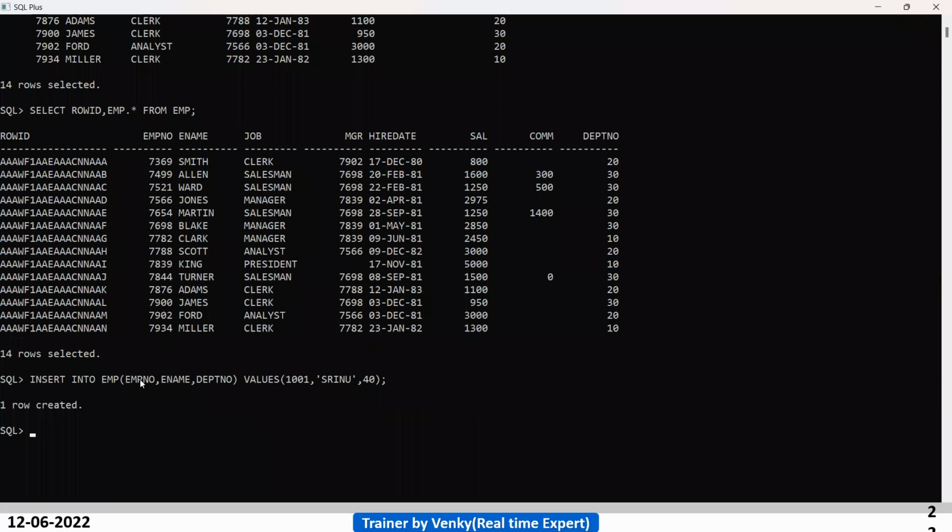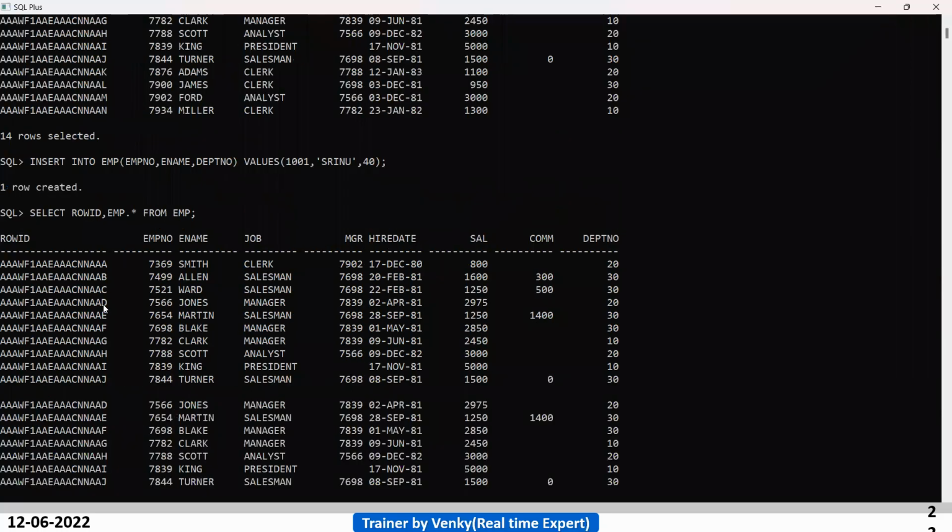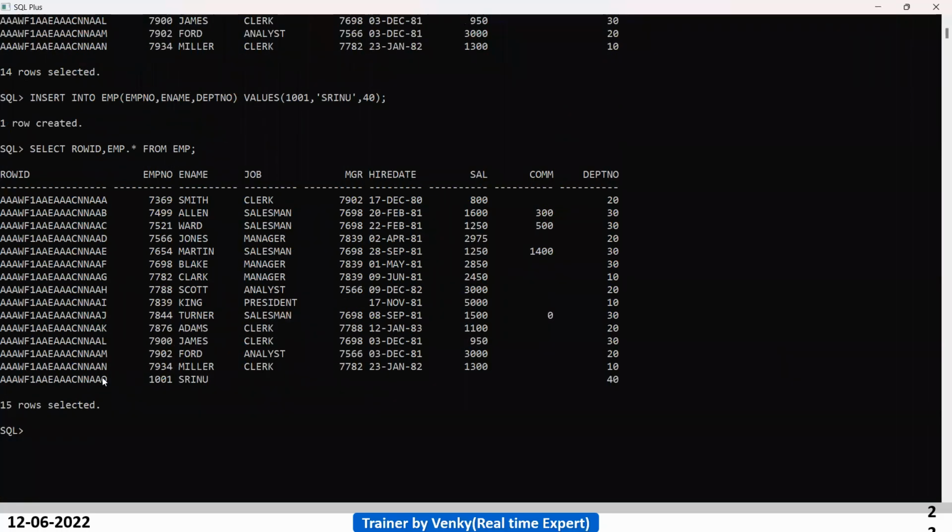Now, did we insert the row ID, guys, here? This row ID. No. Did we insert it? No, sir. But you can see how it is generated, why it is showing here.